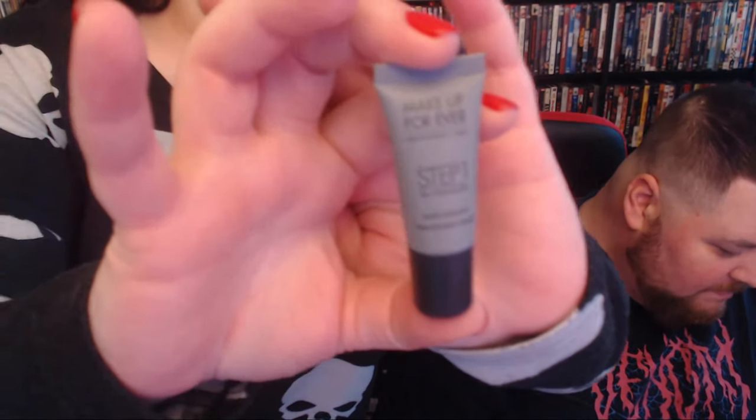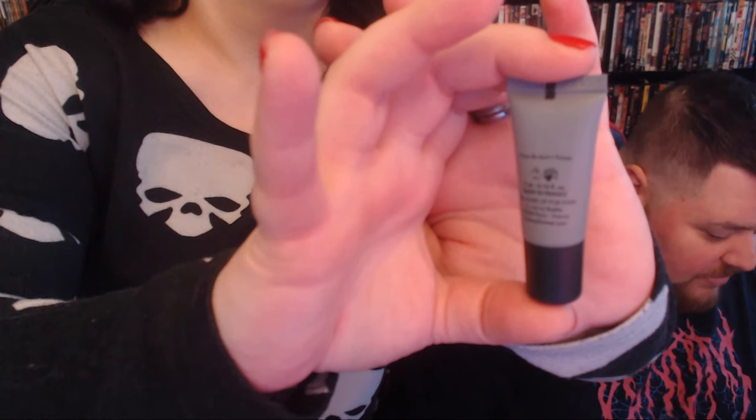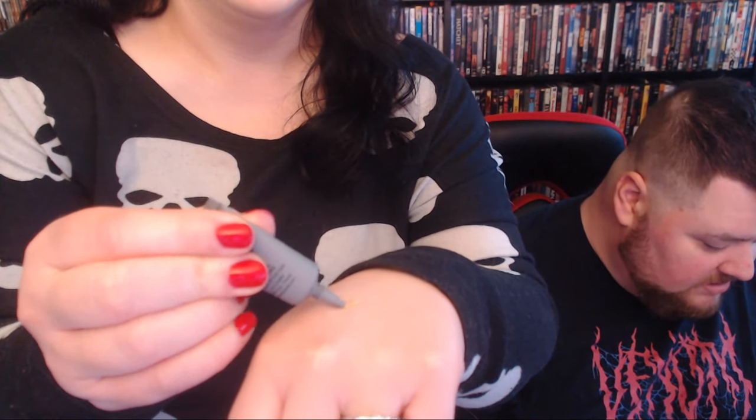I've got another box. That's Makeup Forever! I know the packaging — why am I even here? All right, Makeup Forever Step One Skin Equalizer — a smoothing primer. It's a lightweight primer that evens out tone, smooths texture, and preps skin for makeup, making foundation last for hours. It's a balancing primer that works for all skin tones.